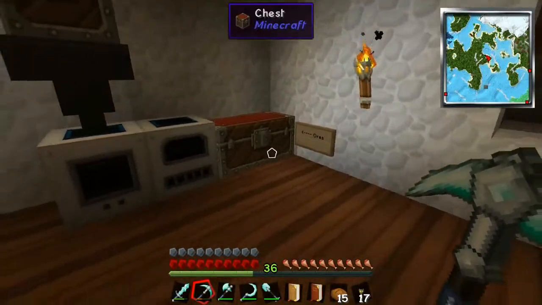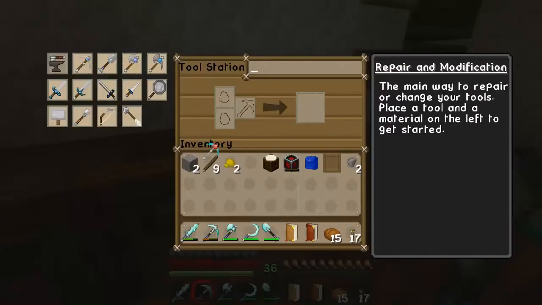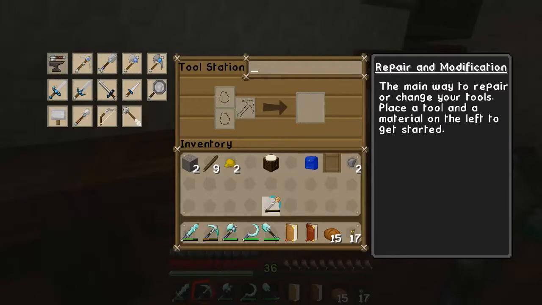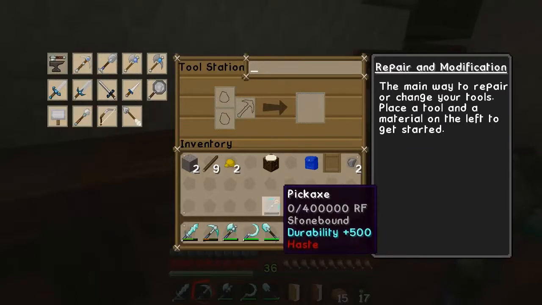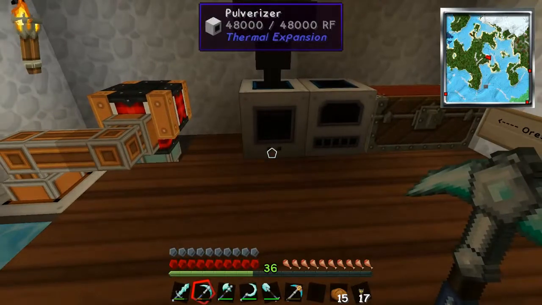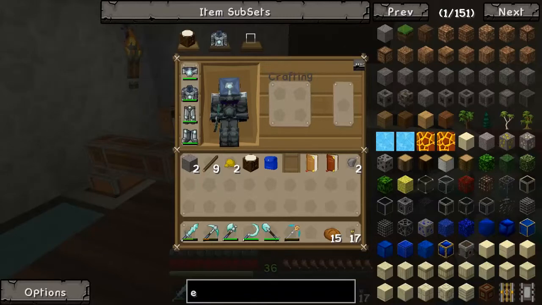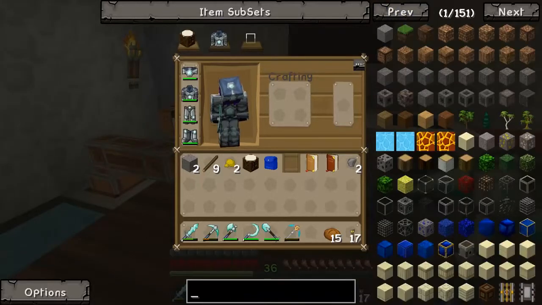Okay. Anyway, now let's go back to our tool station here. Put this in there with the energy cell. And there we go. Flux. So, now our pickaxe has all of this added to it. It's insane. And now to charge up our pickaxe, we need to make an energetic infuser, which is taking much longer than I intended because the episode is almost over.